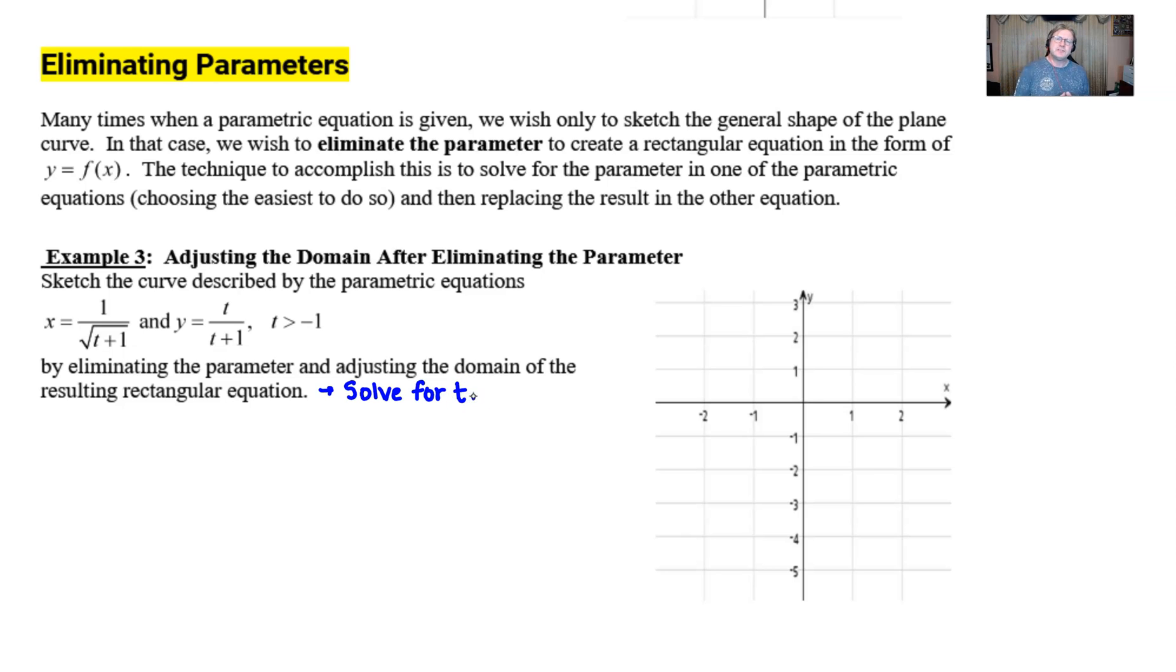Now typically the better equation to use might be this x equation, and so when we cross multiply here in this x equation we end up with this result here, and we're going to keep moving through this solution. Why did I pick the x equation? Well, one reason is I really felt that it was easier to solve for t here because of the instance of one t. But the other reason why we want to avoid the y equation often is that if you solve for this, then you need to make sure that you place the result in the other equation and manipulate it and solve for the new y, or else you won't have the rectangular form that we want. It's really advantageous when you can to solve for t in the x equation so that you can put that result into the y equation. You'll see what I mean here.